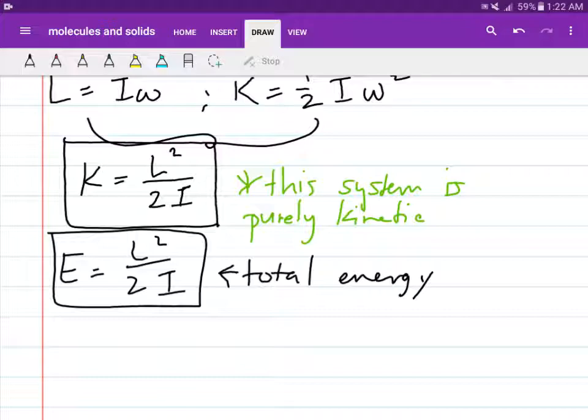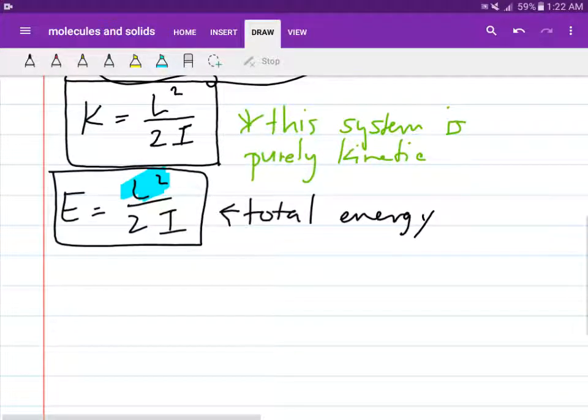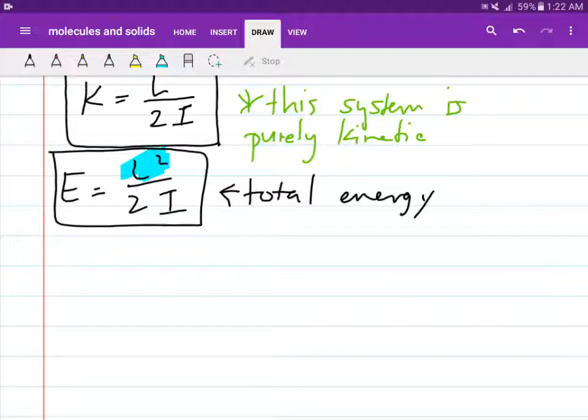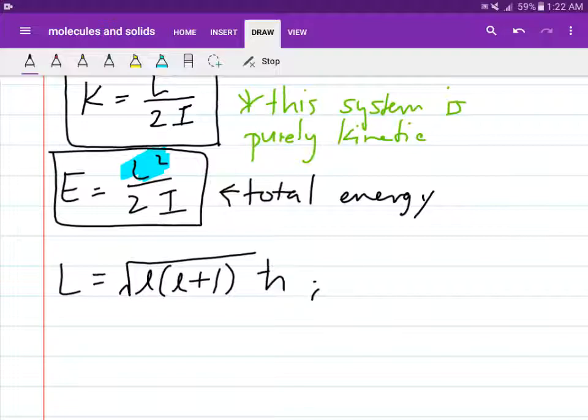Now, let's look at this angular momentum. When we solved the hydrogen atom using the Schrödinger equation, we noticed some peculiar features of its angular momentum. For a hydrogen atom, its angular momentum is quantized by the angular momentum quantum number L, in units of h bar, where L equals 0, 1, 2, and so on.